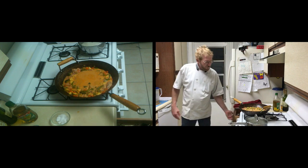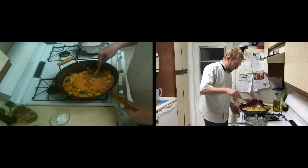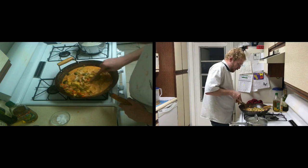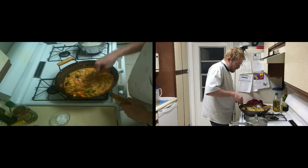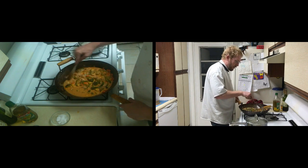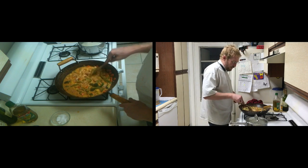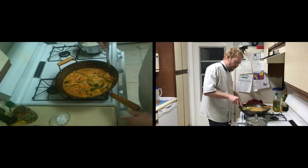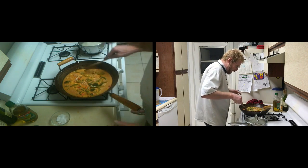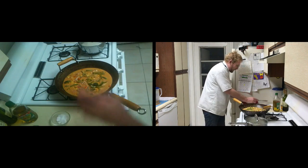So what we're gonna do here, when the timer's getting close to going off, we're gonna switch to a wooden spoon. It makes it a lot easier to move, a bamboo spoon in this case. Could use chopsticks, don't really want to. This works really well. We're just gonna make sure all the chicken and potatoes are all submerged and in there. This is getting close to being in a boil. I have that heat on as high as it will go. You can see the steam coming off of it.